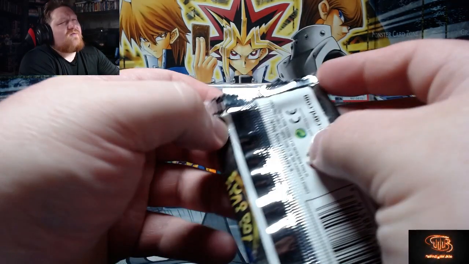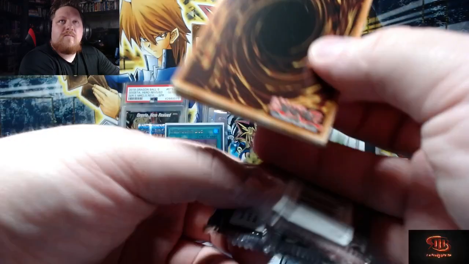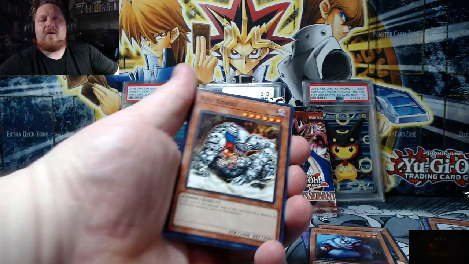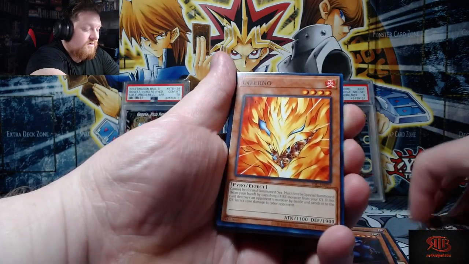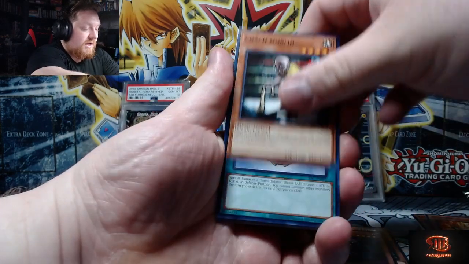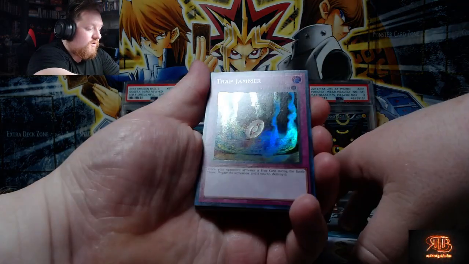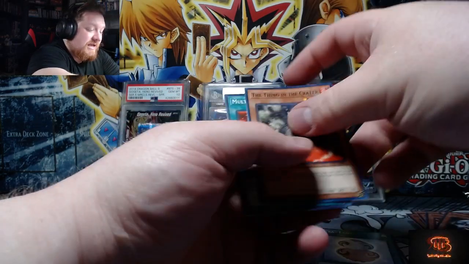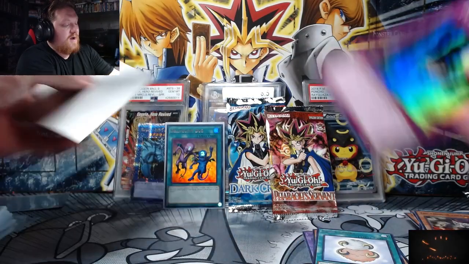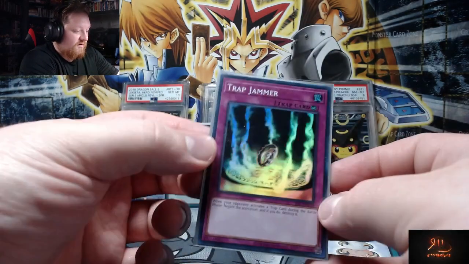Invasion of Chaos, we're looking for Meteor Black Dragon, no, Magician of Black Chaos, and Chaos Emperor Dragon, I believe. I could be wrong, but I know Magician of Black Chaos is one of them. Stray Lambs. Ooh, Trap Jammer. So back-to-back hits. We're looking pretty good right now. We got a super rare and an ultra rare. So CardHunters crew, guys, I hope you guys are getting some heat over there as well.